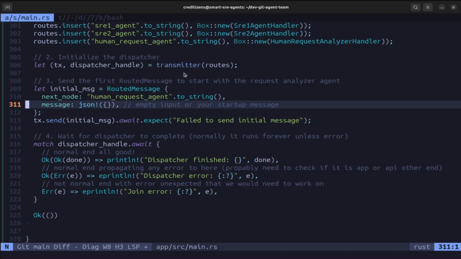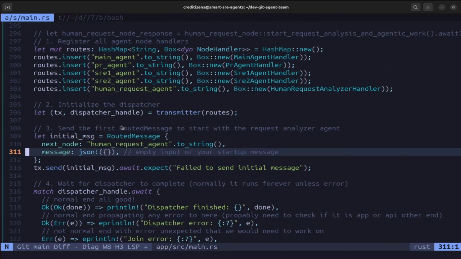So we start the agent with just a direction telling it where it starts, but the human request is this one here, and that's what the human request agent will be able to read. After that, we send this message through the channels. You can't see the channels here, but I will go into the dispatcher.rs and you will be able to see how they're organized. After that we have the dispatcher. At the end of the application, when everything is done, it's going to handle the end of the graph. It's not perfect yet, but the structure is good: dispatcher finished, dispatcher error, or join error.